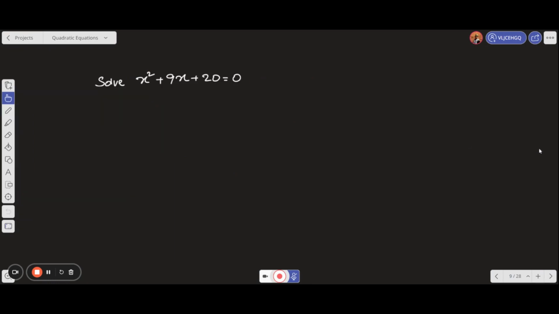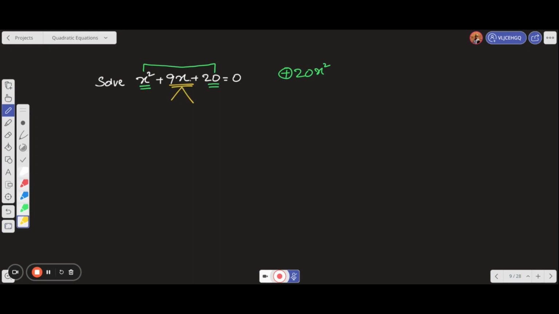Okay, so the given question is x squared plus 9x plus 20. In this one, the first step is multiply the first term with the last term. I see that x squared times 20, I get here 20x squared. So let's focus on the positive side. Now, you have to split the middle term in such a way that when you make this one into two parts, the sum is equal to, that means when I add these, I should get 9x, and when I multiply those two terms, I should get 20.